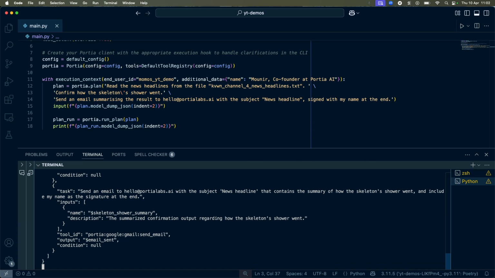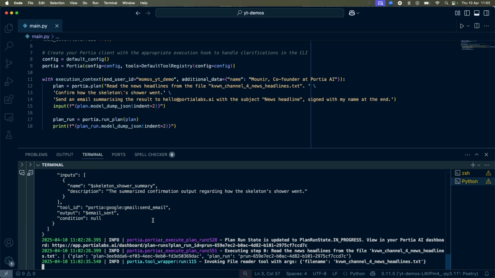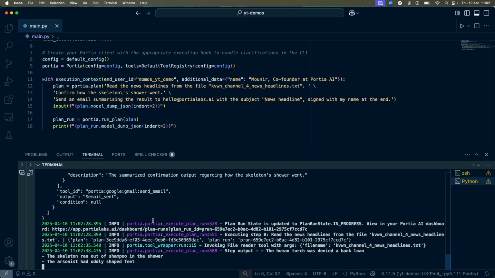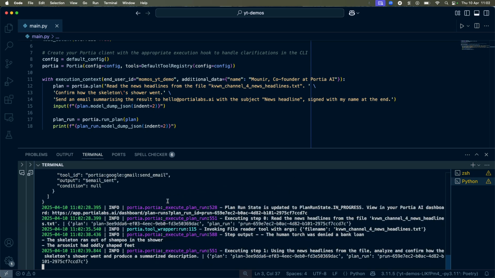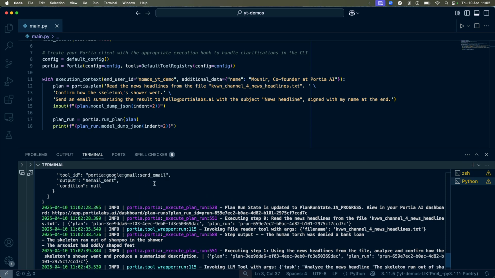What is going to happen is the first two steps will look similar to what you've seen before, but when the execution agent that picks up step 2, sending the email, goes to work, it is going to get stuck. And why is it going to get stuck? Well, because the Gmail tool requires an authentication token.